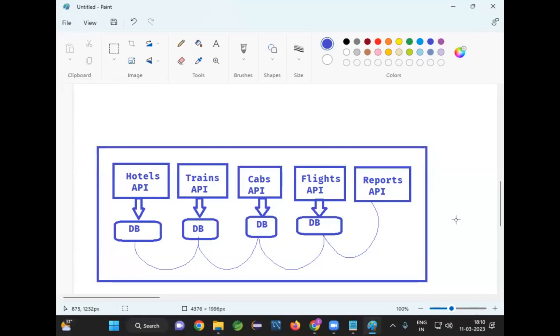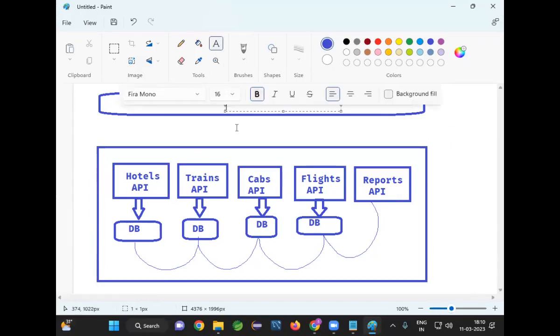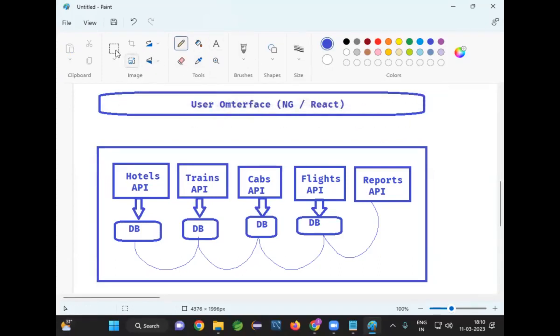If everything is working in the backend, then we are going to start our front-end development. Backend and front end will be available in the same project, or they will be available as multiple projects. Complete user interface will be available as one project. So here UI will be available as one project. People are using Angular or React to develop that UI. Once the front end development is completed, then front end and back end integration will be available.